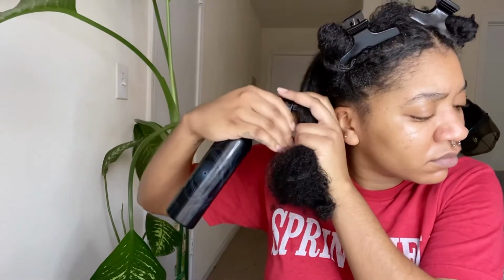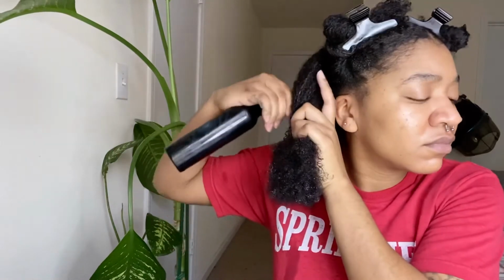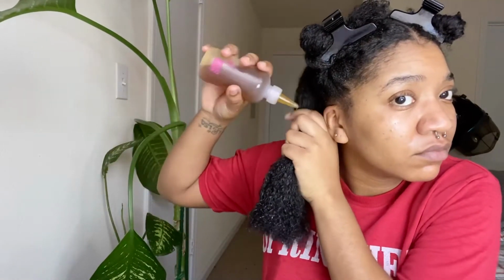So I'm just gonna be wetting the hair, smoothing it down, as you can see. Get the hair nice and wet because you want to make sure that you do not detangle or comb your hair while it is dry. This is very, very, very important, okay? This will reduce the amount of breakage that you have while detangling. I need a little bit more water, so we're going to spray that in there, okay? Smooth the hair down, and then we're going to add in our mixture.